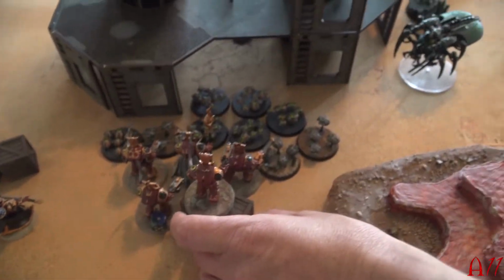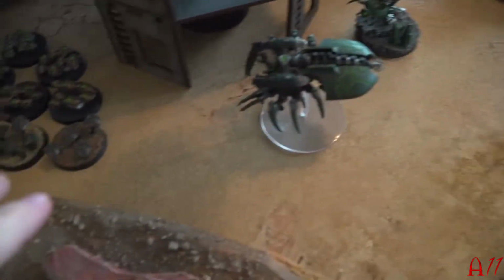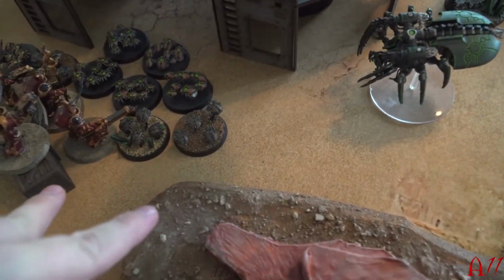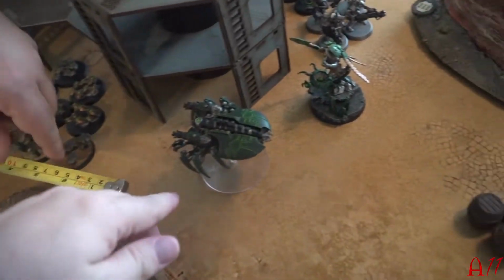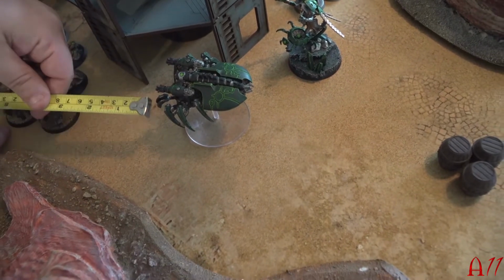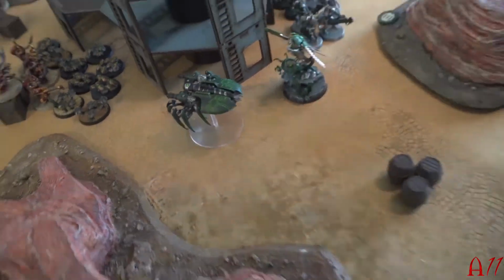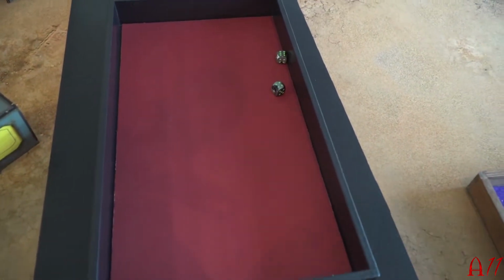All right, so the scarabs are in. And then we're going to go ahead and see what the spider can get. I think the spider needs about 7 or 8 inches. You don't measure to the base since it's a fly unit. You measure from the model. Yeah, about 7 inches. 7 inch charge. Oh my god, he gets a 10. Oh, that spider's going in. All right, we'll finish that up.